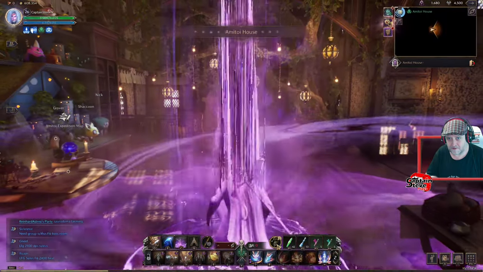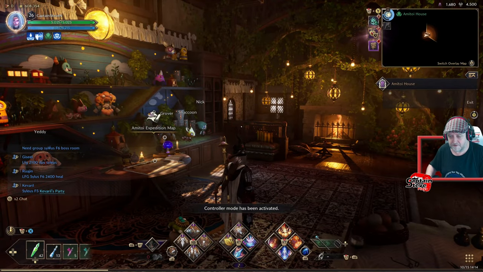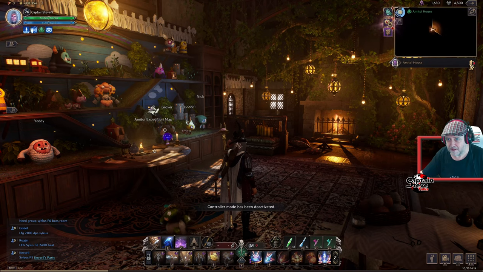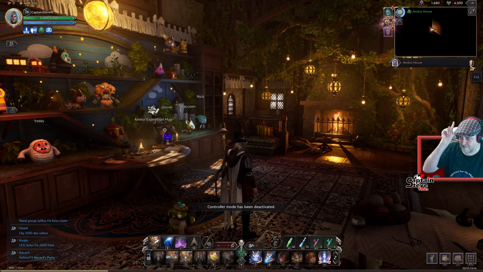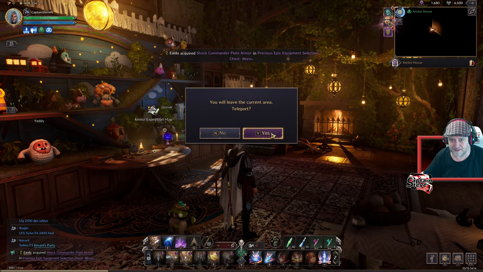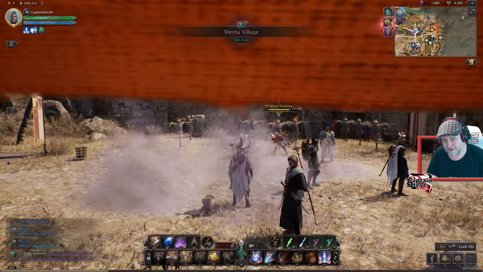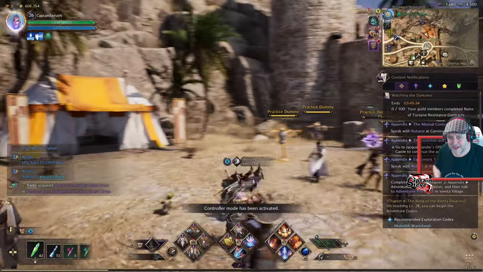Zoom. Once you're in there, and you've done everything you need to do, and you're ready to get out of Amitoi House, let's go back to keyboard and mouse. You've got this button right above my head, which says exit. You just click there to get back out again. Okay, people, and that's that.